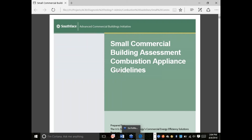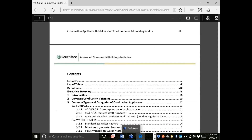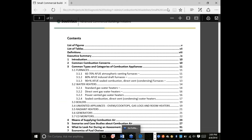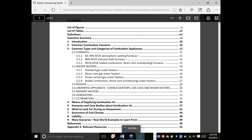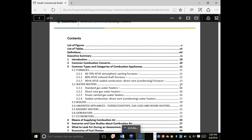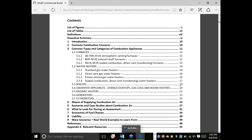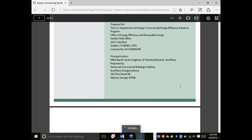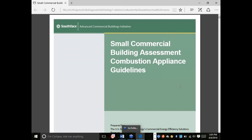This is part of a toolkit designed around combustion safety in commercial buildings. The target audience would be people that do assessments of small commercial buildings, designers of small commercial buildings, or facilities operators. There is also an Excel sheet that is useful for an assessor doing assessments — a data collection form that does calculations. Assessors are the primary target audience, but building operations staff or even just occupants of commercial buildings can benefit from what we're going over today.